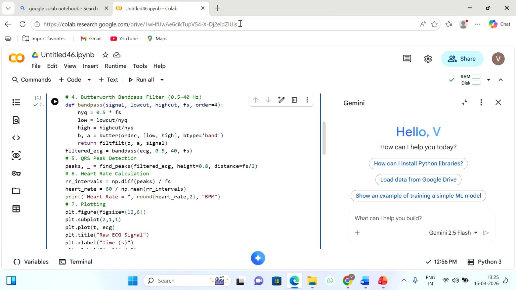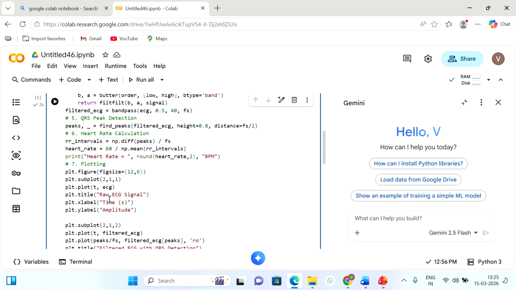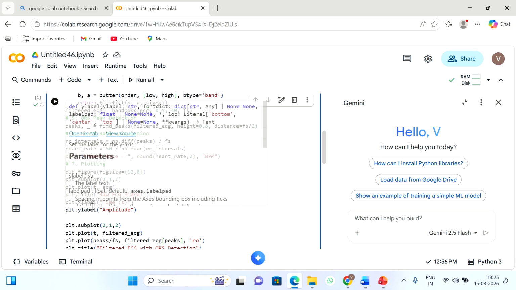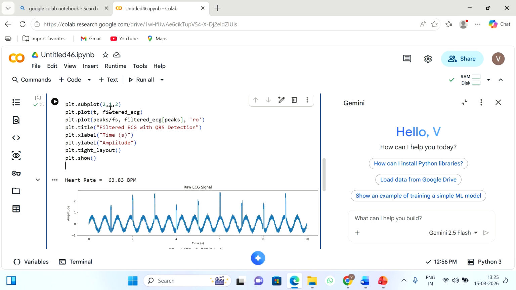And then finally we are doing the plot. How to plot? So plot figure is equal to figure size 12 length, 6 height. So plt subplot, two rows and one column. In the first position, time versus ECG magnitude is plotted. The title given to it is raw ECG signal. The x-axis is time in seconds, and the y-axis is voltage amplitude. And then the subplot in the second position.